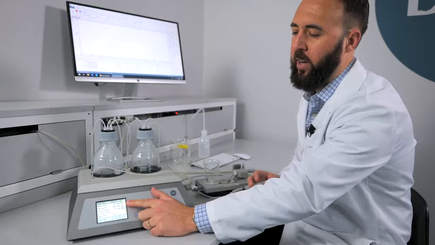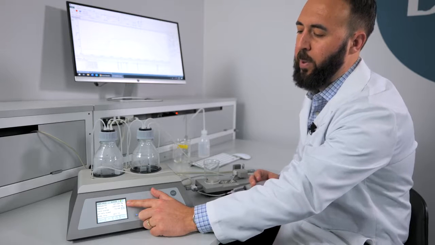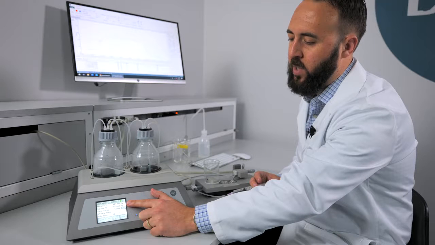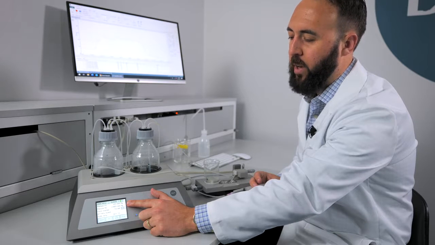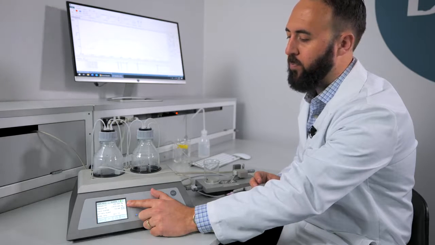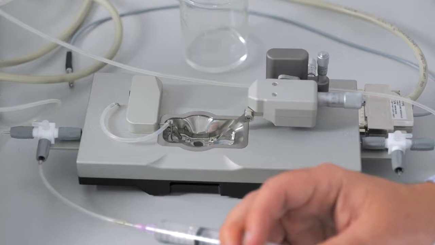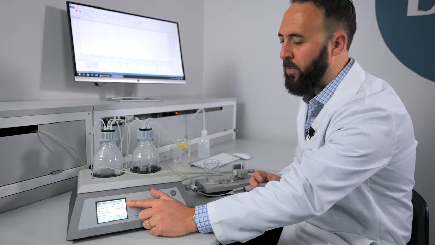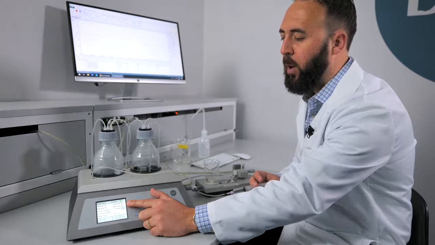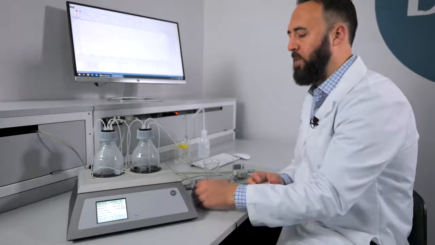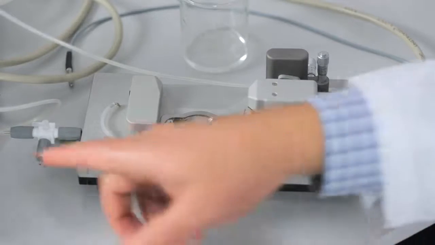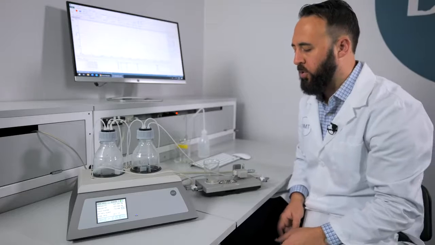Again, now we are looking at the pressure reading for the P2 transducer. We do not want to exceed 200 and especially 250. Again, one mil should be more than enough. But make sure that you repeat the process with double distilled water multiple times after you do this to ensure that you don't have acid left in the lines.